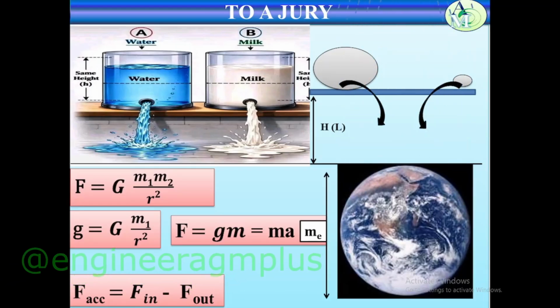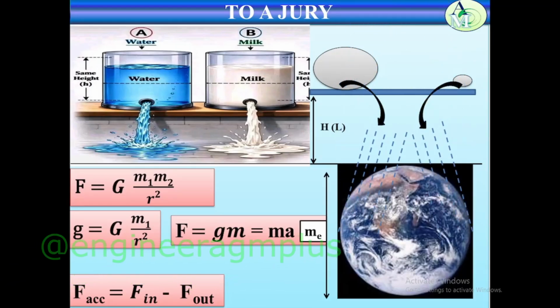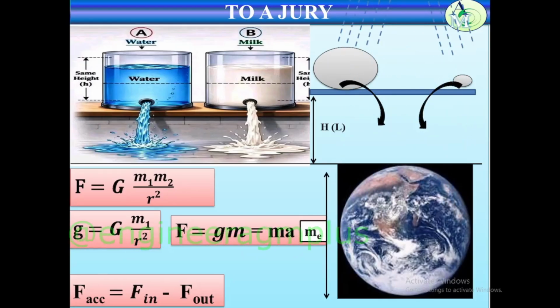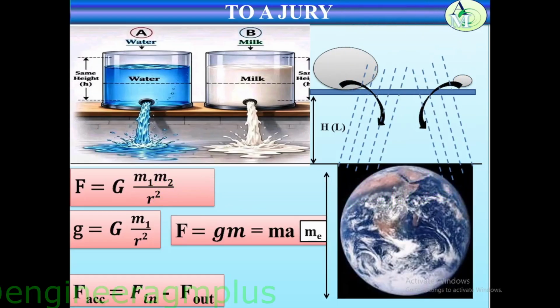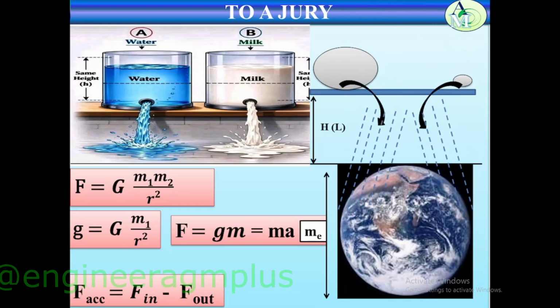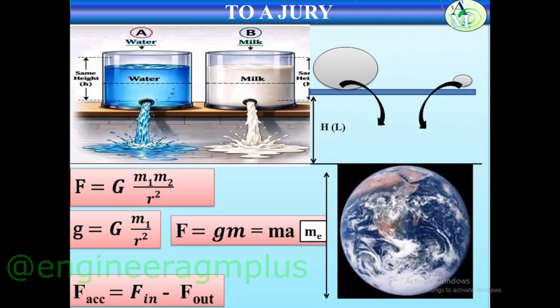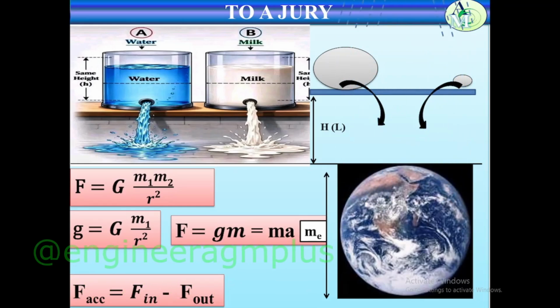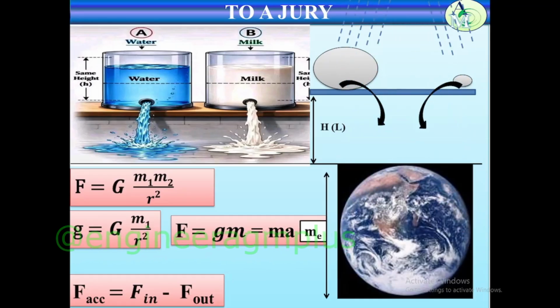The force accumulated in the tank, I believe, should be equal to what? The force going into the tank minus the force moving out of the tank, right? From conservation of force and taking the momentum balance. Agreed, right? Now, the force accumulated in the tank is equal to the force that is pushing the water and the milk within the tank.